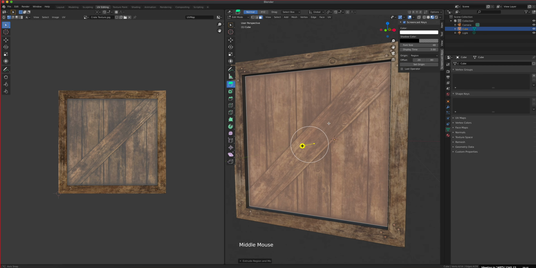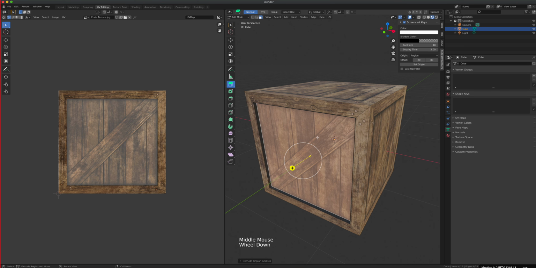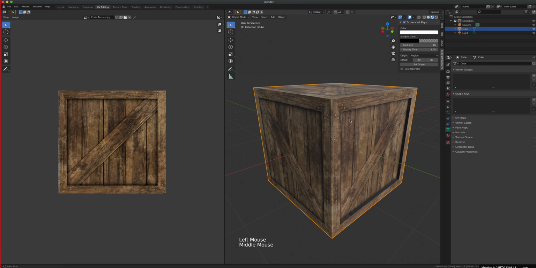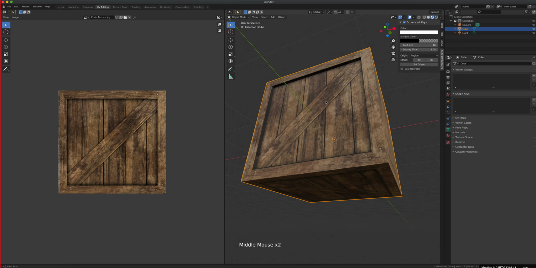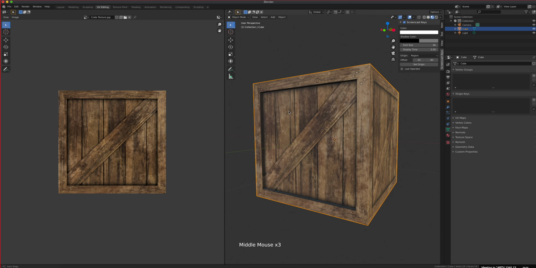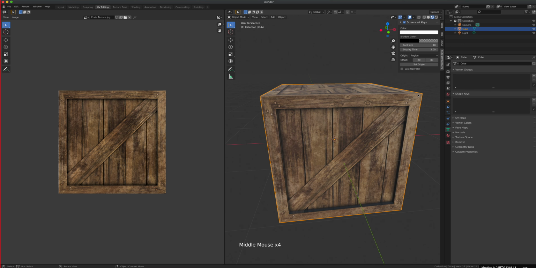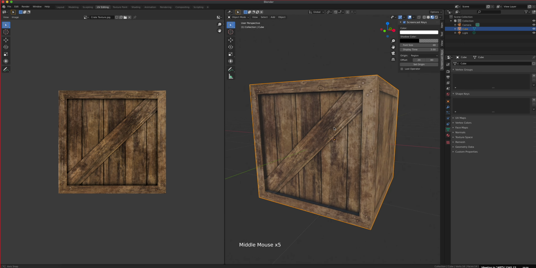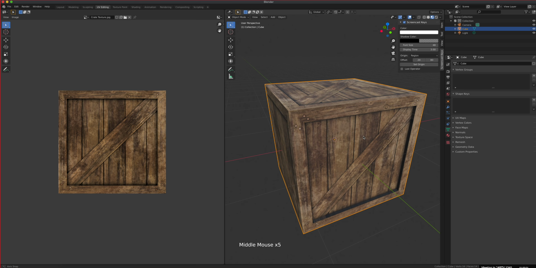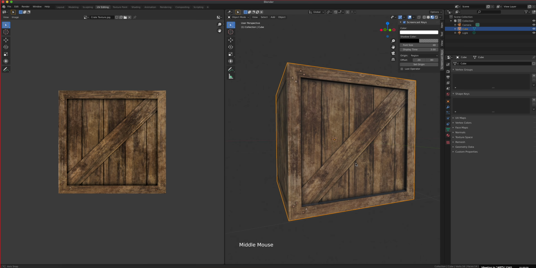So that's already looking a lot different. I'm going to go to object mode here just to see it. You see it? It's adding a little bit of realism already, that there's actually four pieces of framing here. You see it? However, we're not going to be happy with the photo here.